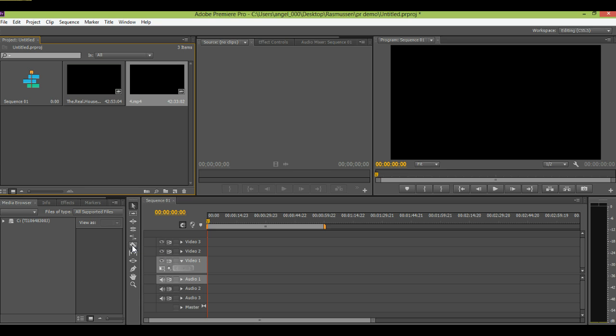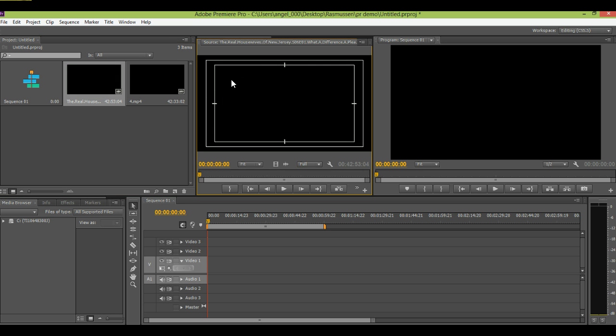You can mark in and out the scenes that you want to use from these two and piece it together without permanently changing what you have already. And the hand tool. So you'll use the hand tool, the select tool, and the track select tool. Okay? Now, when we drag this over into the source clip, you'll see it's not down here in the timeline and it's not playing over here.